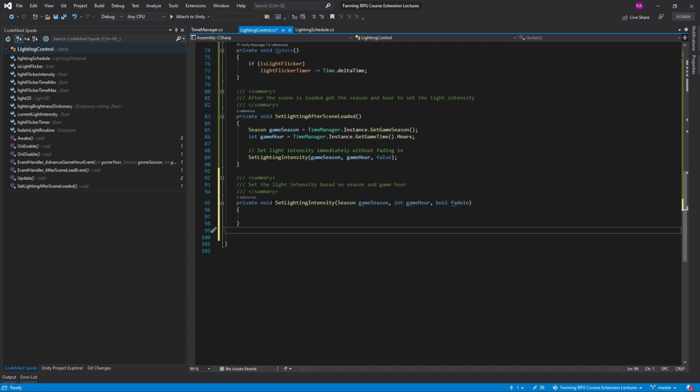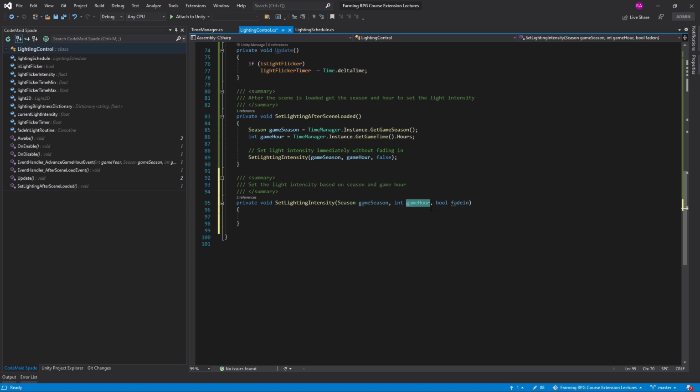This method accepts three parameters: the game season, the game hour, and then whether we want the lights to fade in gradually or to basically not fade in and just be applied immediately. So we're passing a game hour into this method, and we want the light intensity from the schedule for the closest hour that is less than this game hour.